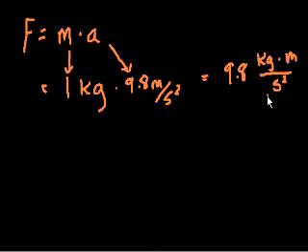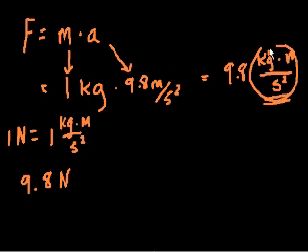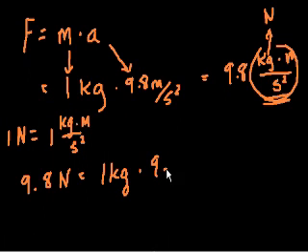And you're saying, Sal, this is very messy. I don't like writing kilogram meters per second squared. And you are in luck, because there is a unit. And that unit is the Newton. 1 Newton is equal to 1 kilogram meter per second squared. So if I'm pulling down on an object at 9.8 newtons, and the object is 1 kilogram, its acceleration is going to be 9.8 meters per second squared down.